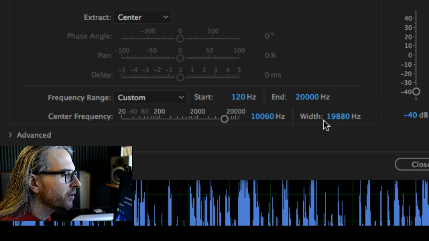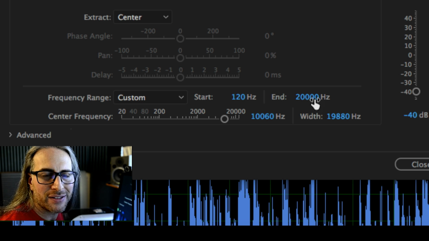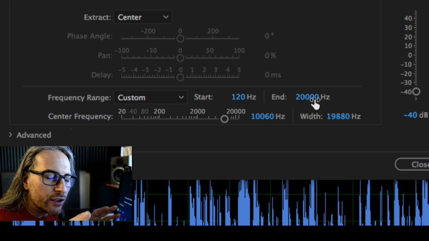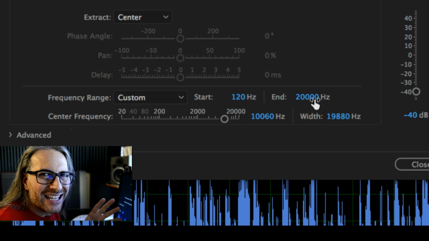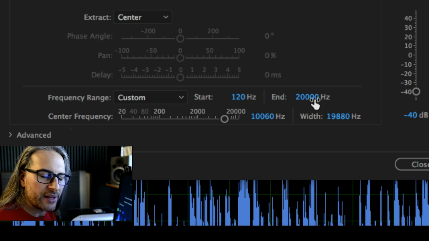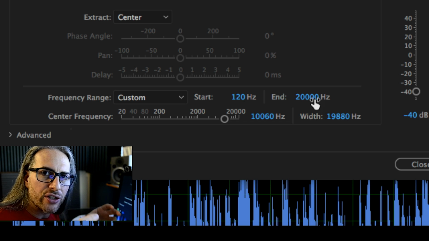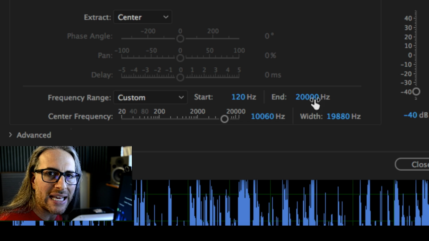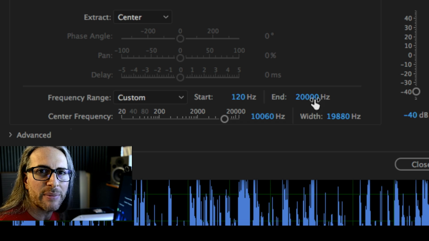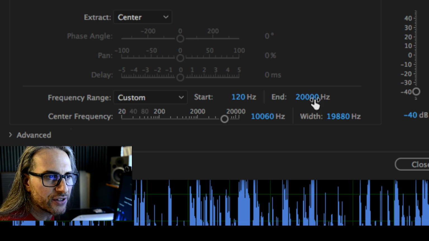And similarly, you've got a frequency range on the high end, right? So 20K, this is pulling everything out. So if you want to minimize the range, typically your vocals are going to be, let's say between, in this case, 120 and 8, 10K. Yes, there is presence and sparkle and other things in 10, 11, 12, 14K on a voice. But there might be other centered elements in the high end. Maybe the hi-hat is in the center. So if you pull out everything up to 20K, all those hi-hat sounds are going to be gone too. So as you decrease that, it's going to minimize the frequency range that it's pulling out from the center.